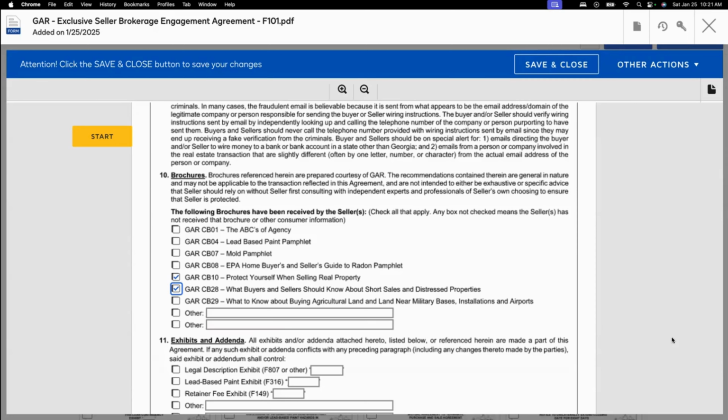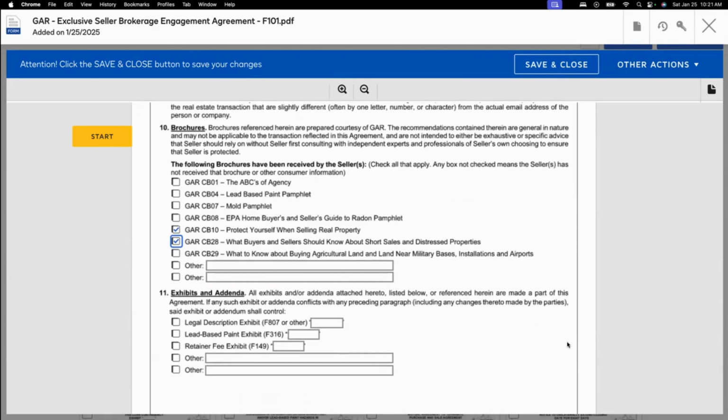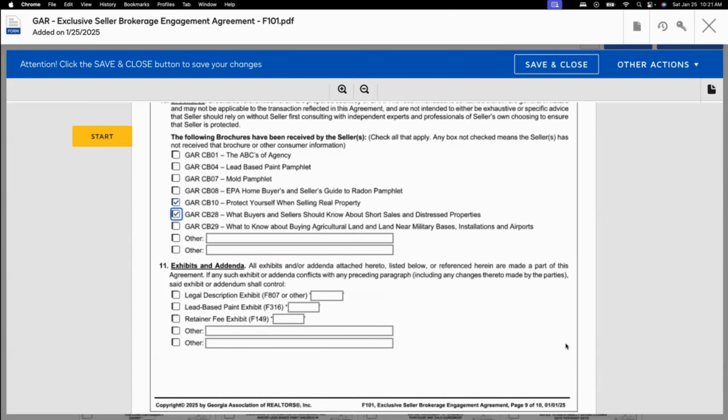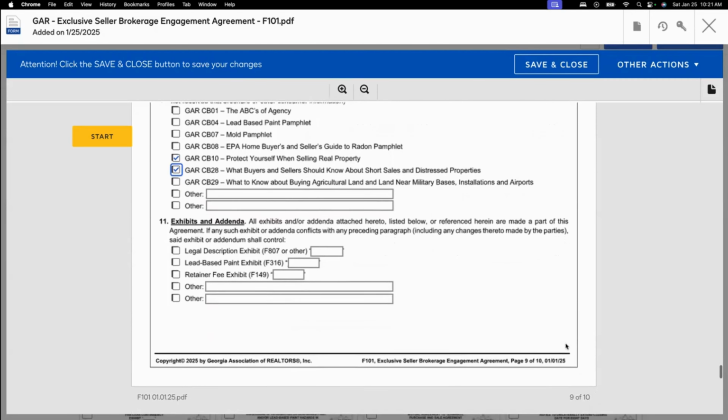Okay. All right. Thank you. You're welcome. And they're not required. You don't have to send any if you don't want to. But why wouldn't you? I think it's great. And I think that it would set you apart. Not all agents send them. So it shows that you care about your client, and I would definitely send it.